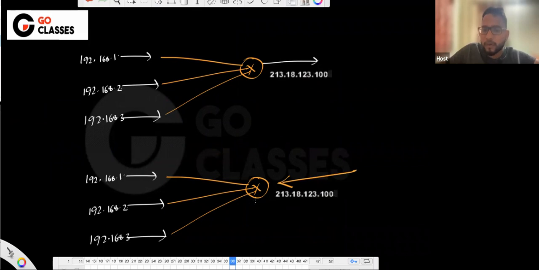This router will get confused whether this packet is meant for this one, or this one, because how can it even remember that? You are mapping this, this, and this all to the same IP. Then whenever a packet comes back, there will be a problem in this direction. How can it distribute to one of them? Have you understood the problem here? Let me know if things are clear to everyone, that what I'm trying to convey.